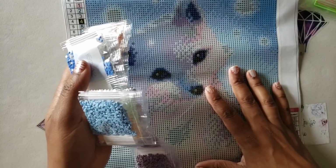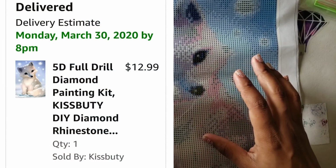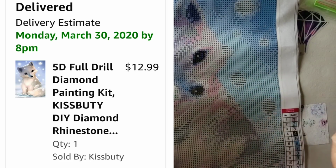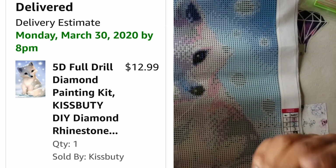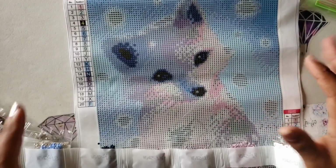So it did take about 4 or 5 days for me to get this. No need for me to fret or get upset about it. It's not like I don't have a whole room full of diamond paintings I could do while I'm waiting for this one to get here. So I'm not going to point them for that.